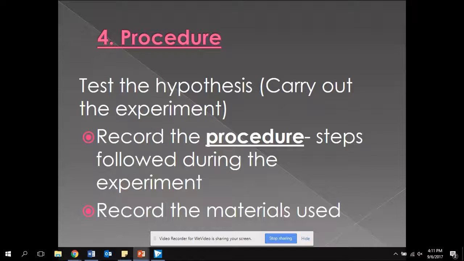A procedure is almost like writing a recipe or reading a recipe. When you have a recipe, if you've ever cooked or baked, you probably had a list of ingredients, and that would be the materials, and it told you the amounts and everything you needed. That way you could get everything gathered up before you start, so you're not running through the kitchen trying to find everything while something's burning on the stove. And then a recipe will have a list of procedures. It'll have steps to make that recipe. It'll tell you what to do in what order, when to add this, when to mix that. It might give you a temperature to heat something on. It might give you an amount of time that something should happen. So it's very similar to cooking.